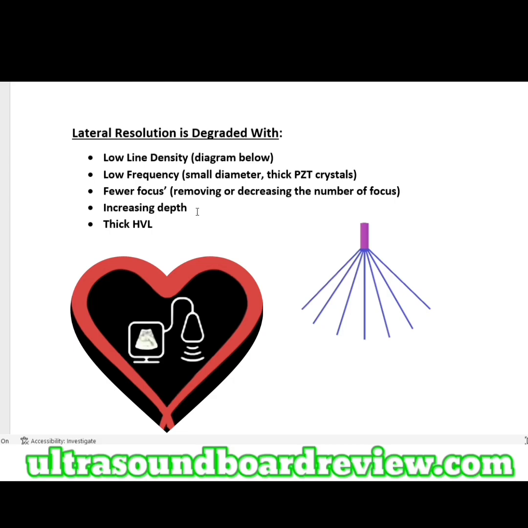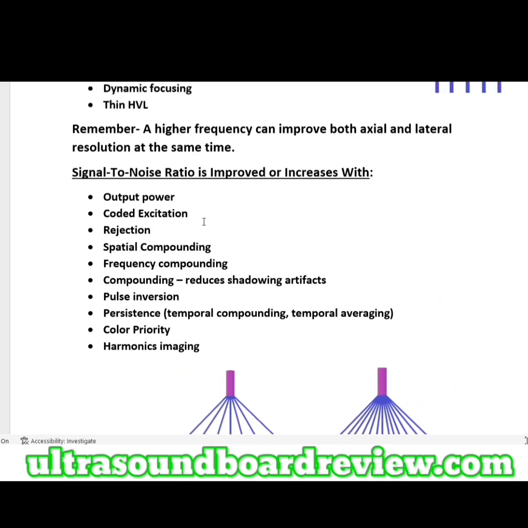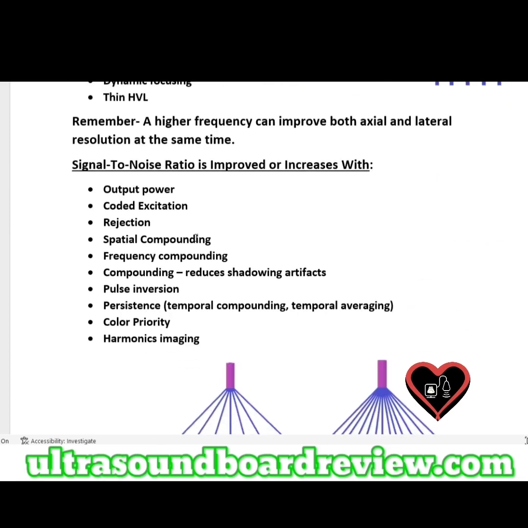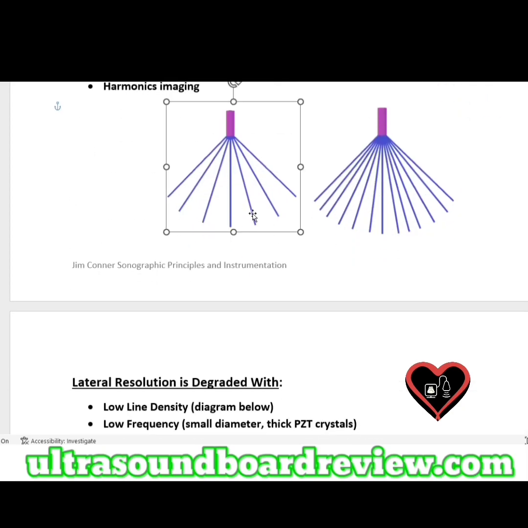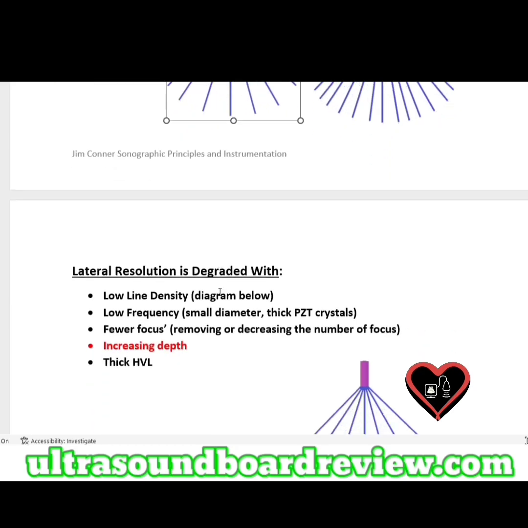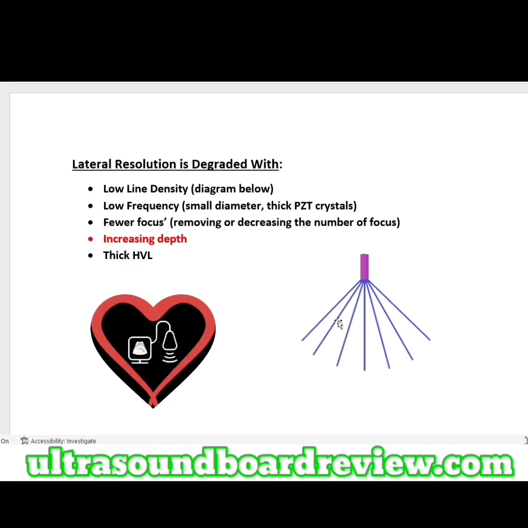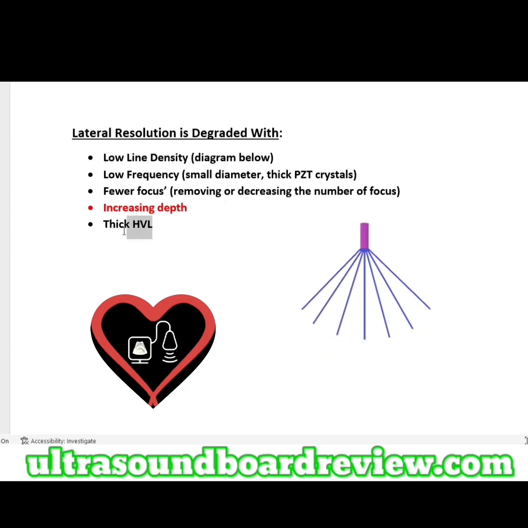Here's another interesting point. When you increase the depth, you will actually degrade lateral resolution. This is a huge advantage for you to know for your boards. Wouldn't that make sense if the opposite would improve it? So if you decrease the depth, probably not. Decreasing the depth wouldn't really change or improve lateral resolution because you're just taking the distance here in the far field and just shifting it up. So it really wouldn't change it. But if you increase your depth, yeah, it would definitely affect it. Makes sense that the distance gets farther and farther apart as you spread out. And then a thick half-value layer, which we'll talk about.